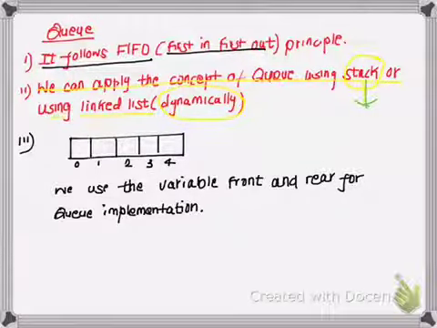But in case of static implementation of queue, first of all we have to allocate certain memory locations. For example, if I allocate 5 memory locations as in this case, our memory locations start from 0, 1, 2, 3 and 4, and this is contiguous memory allocation. After we have inserted 2, 4, 6, 8, 10, these are random data I've inserted here, our queue will be full, so we cannot add any more data inside the queue if our queue is full.